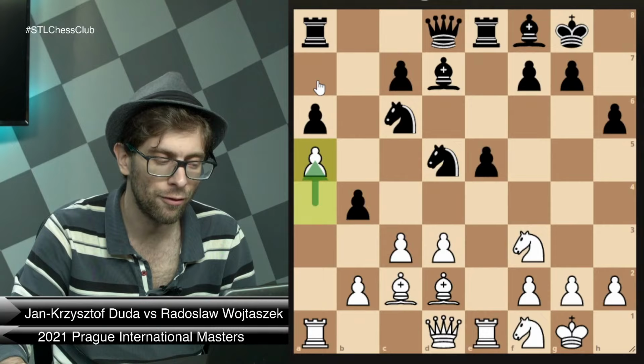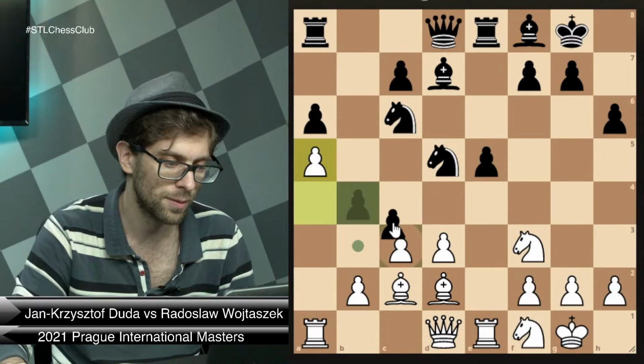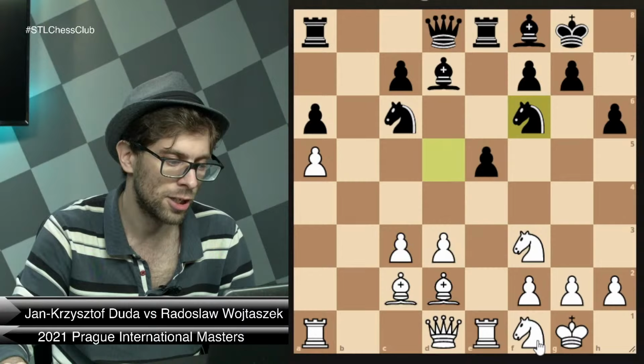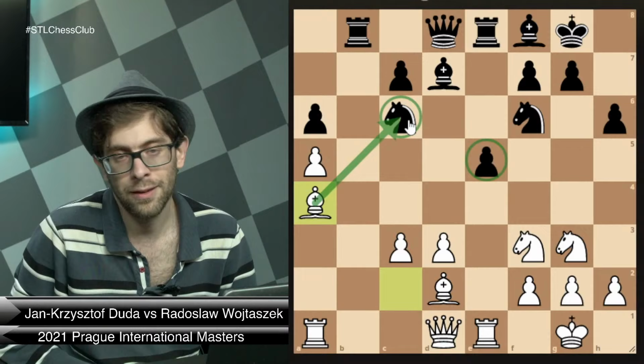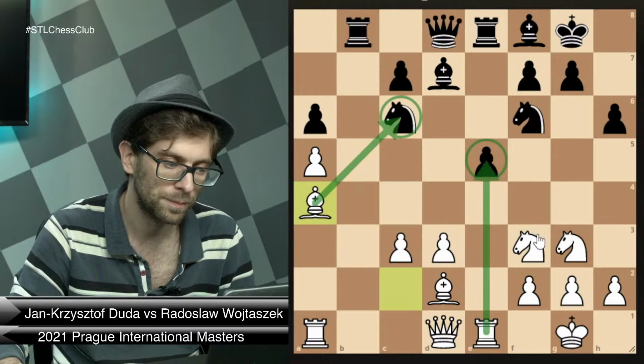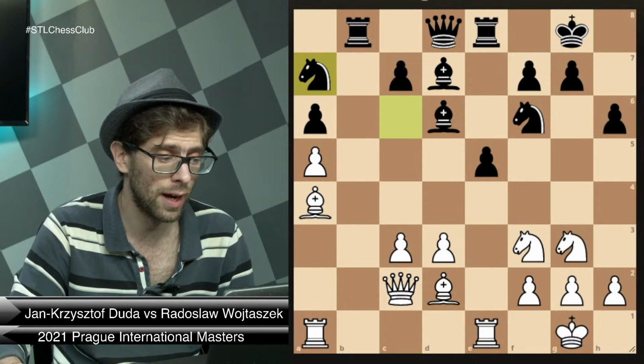So after a5, that a pawn is fixed, and this b4 pawn is somewhat isolated from the rest of Black's forces. So b takes, b takes, knight f6, knight g3, rook b8, bishop a4, pressing on the weak e pawn. So yes, directly he's attacking the knight, but the real target here is the e5 pawn. Bishop d6, queen c2, knight a7, wouldn't be minding trades, but Duda, as we said, is not that kind of guy. Bishop b3, aiming for more.